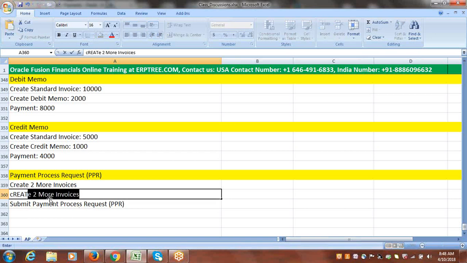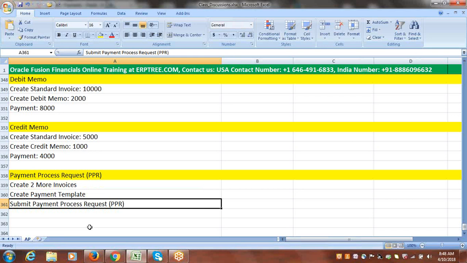We'll see how to create a payment template to use in the PPR. We'll submit, that's how you can process the payment.